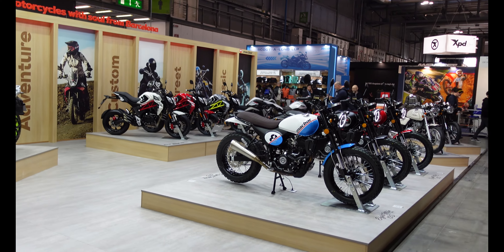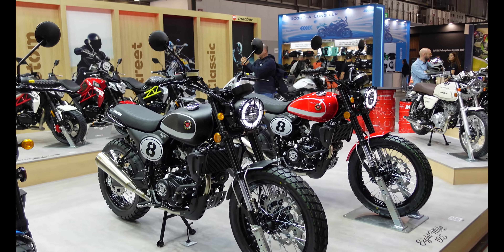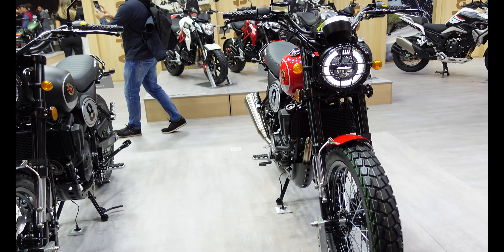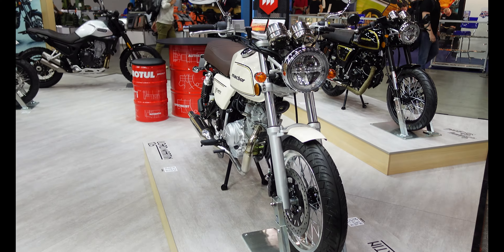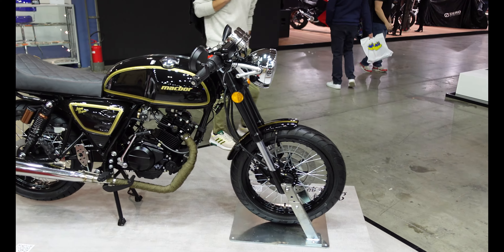They also have that 125 platform in a thing called an 8 Mile, which is kind of a retro scrambler. I'm sure that's more appealing to a more youthful audience than me, although I think they look great — I'm just not sure a 125 is really what I'm after. They have another one, a sort of even more retro, called a Lord Martin 125, and one that looks a little bit JPS-y called a Johnny B.